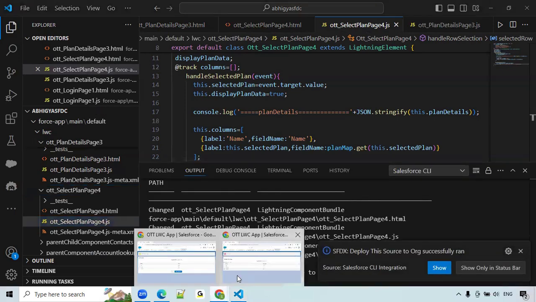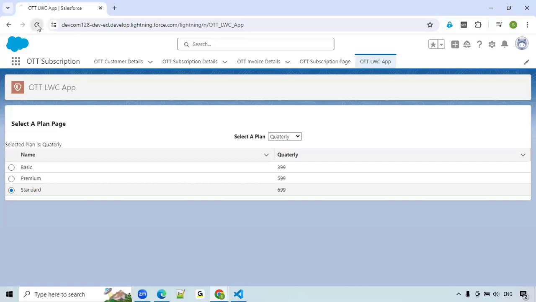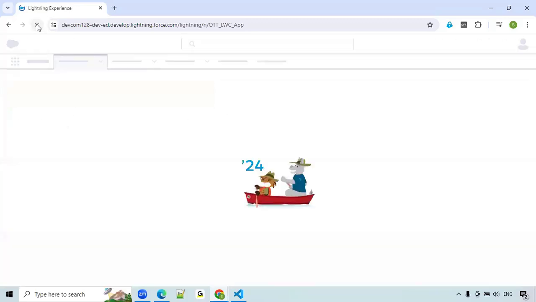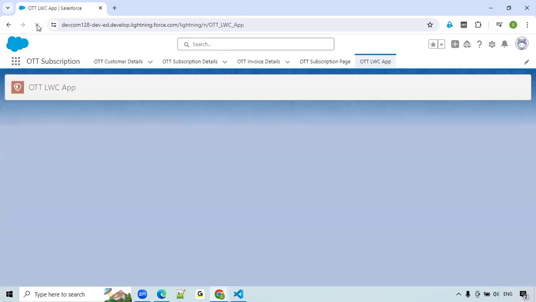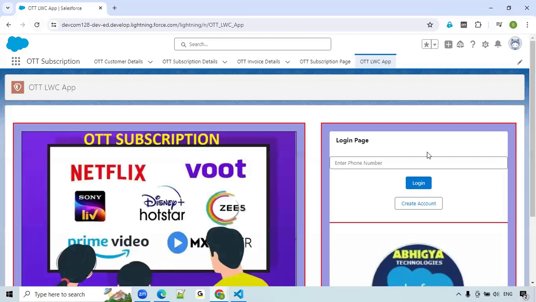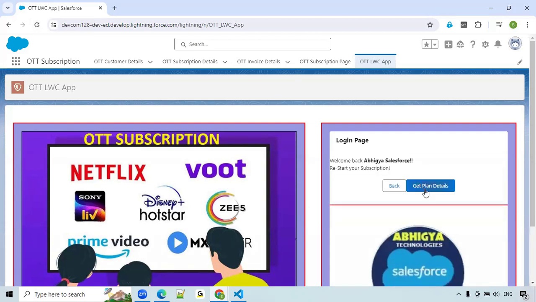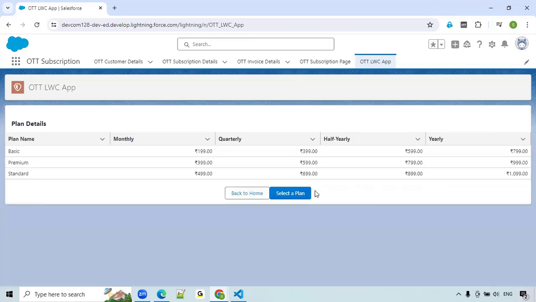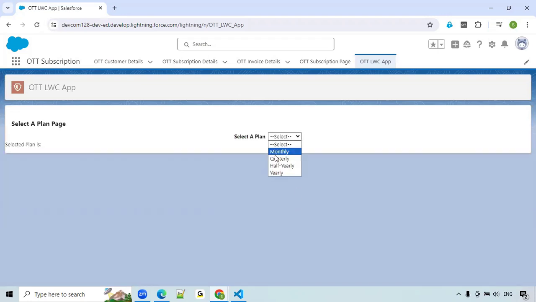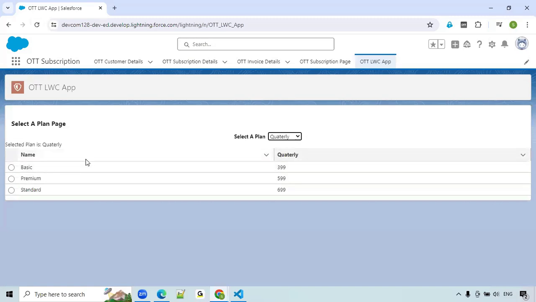Let's come here. Refresh the page. Click on this, get plan details, click on select a plan. Now here we can select any one.